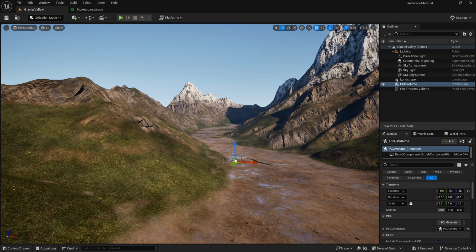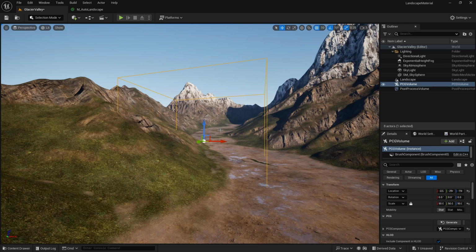So at the moment we've got a 1x1 volume here. In the scale over here, change the scale to 50. Make sure that the uniform lock is on so it does it on all dimensions. You can see that I have a volume that encompasses a bit of the ground layer and a bit of the grass layer. If I move it a little bit over here and up, you can see that it maybe has a little bit of the cliff as well. So I just want to make sure it has all different ground types in so I can test if things are working. So that's it for the volume.